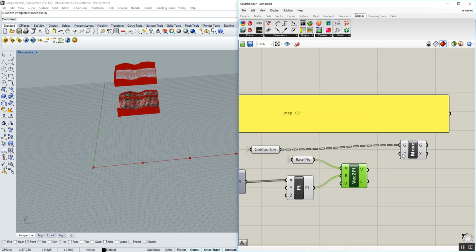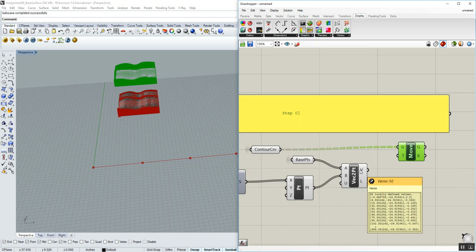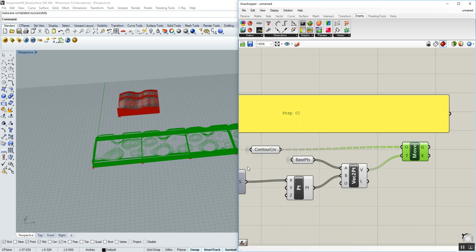And I'm going to use this vector as my translation vector in the output. You notice in Grasshopper, hopefully you've learned this by now, you don't have to connect A's to A's, V's to V's, T's to T's, and so on. You just have to make sure what it's asking for, in this case a vector, is what you're giving it, in this case a vector. That's perfectly fine. Sometimes the labels are different, but you can go ahead and wire those in.